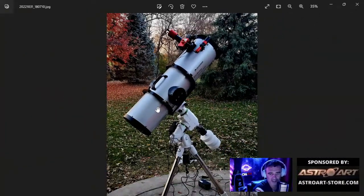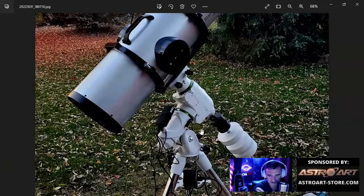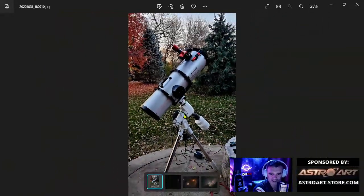And like any Dobsonian, you can take off the optical tube assembly, the tube, and attach it to an equatorial mount. I think this one is the EQ6, maybe. So he can do astrophotography with better quality, because an equatorial mount allows longer exposures. We can't do longer exposures, not only because of the rotation but also because of the poor tracking of an equatorial platform compared to an equatorial mount like this one.